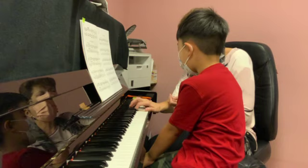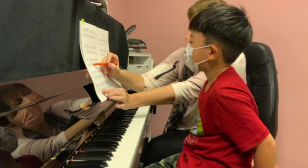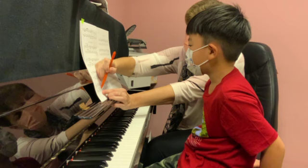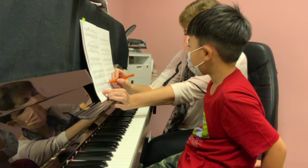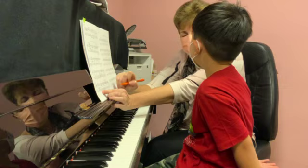Yes? Now, here in the last line, this part is the same as these two, and here you're holding B flat very well, and here you forget, so just remember to do it too. And in this ending, which you also learned very well, I really need you to feel this is the same melody. So these notes really should project and the rest should be quiet.